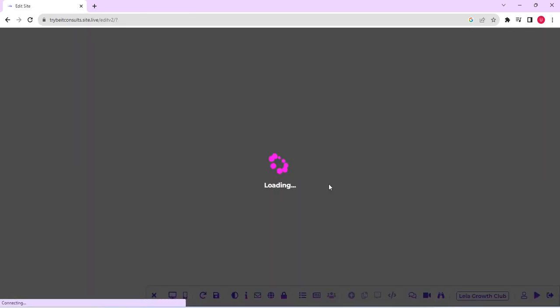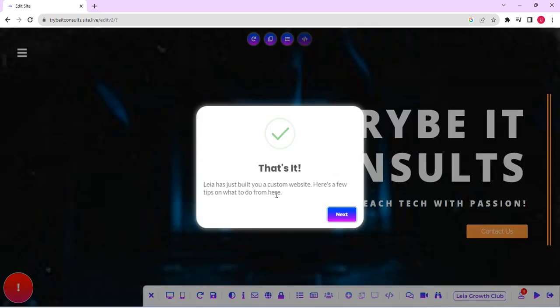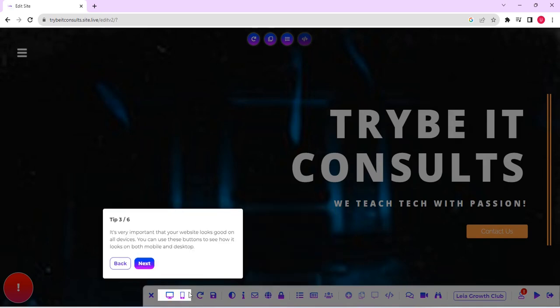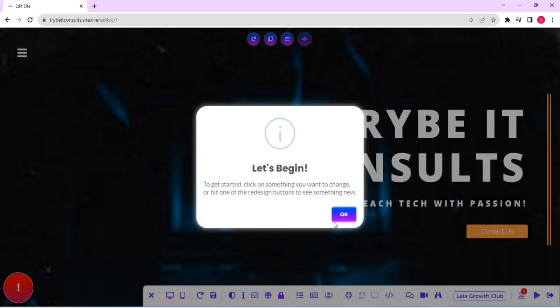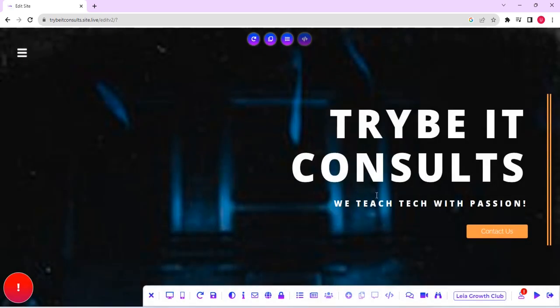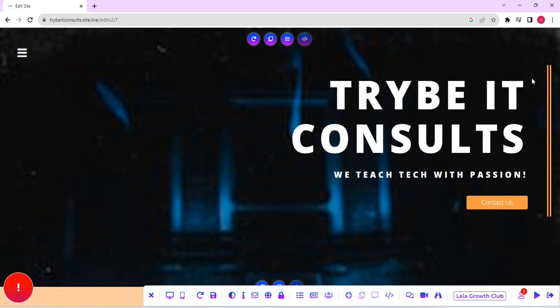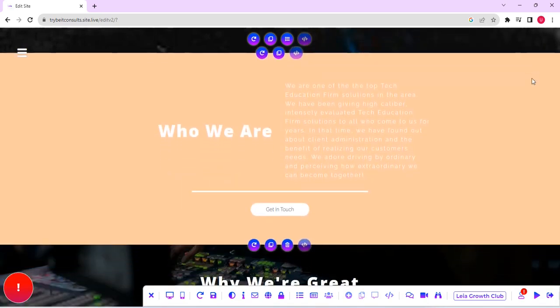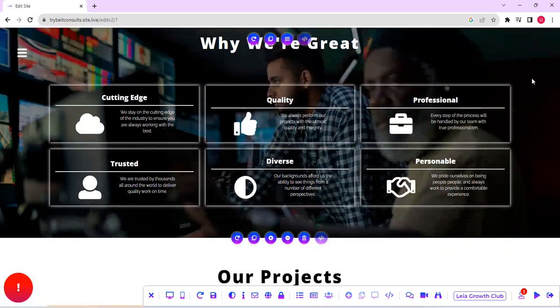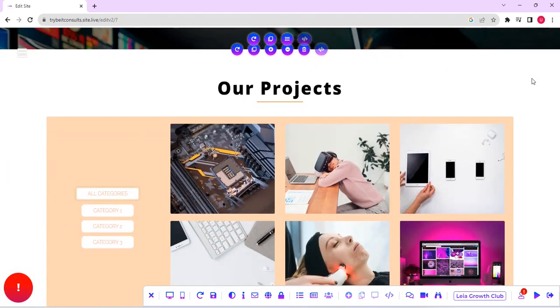Once you click, it takes you to this gorgeous looking website. Just click on next. There are going to be a lot of pop-ups, so you just click next, finish, and let's begin. So if I scroll down, the header image may not look so good. You can change that, of course. So if I scroll down, this is how the website looks.